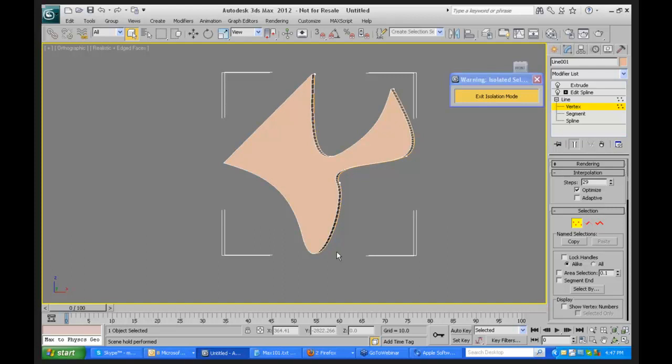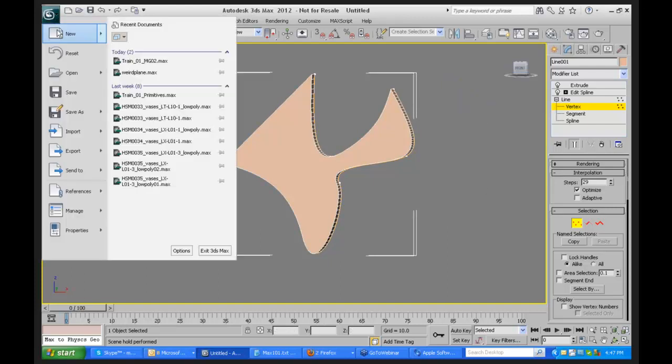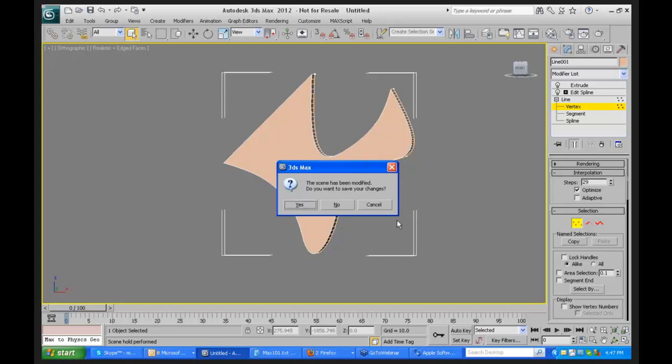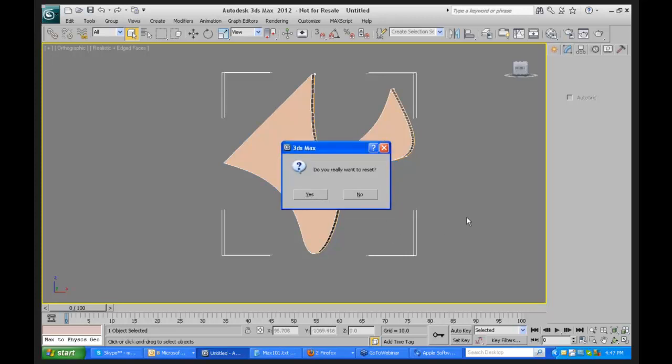But in fact, the better way to create something like this would be to figure out a way to create it completely out of quads, completely out of four-sided geometry rather than triangular geometry. And in order to do that, we will be using box modeling techniques that I'll be showing you in a few minutes. But before I get into that, there's a couple other tools that I want to demonstrate inside of 2D out of 3D.